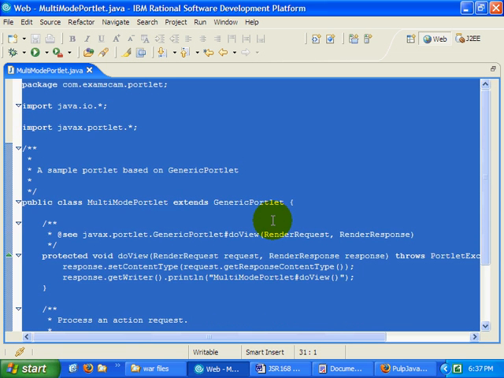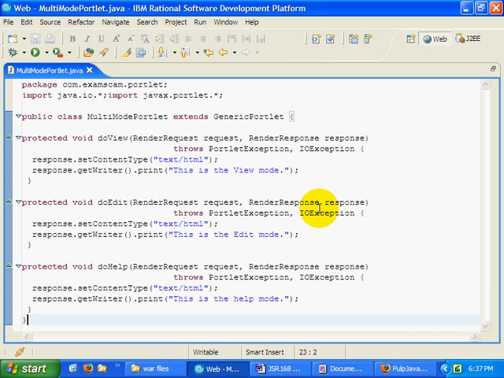I'm going to copy some code from my book. Okay, it looks like it all compiles, so it looks like everything in the book is good. However, every portlet has to have a doView method, but optionally, a portlet can also have a doEdit or a doHelp method, or any number of custom portlet modes that are available through the portal. Now, with this portlet, it's very simple. The doView method simply prints out, hi, this is the view method. For the doEdit method, it says this is the edit mode. And for the help mode, doHelp, it just prints out this is the help mode. So this portlet is just to demonstrate how to get support for those different portlet modes.